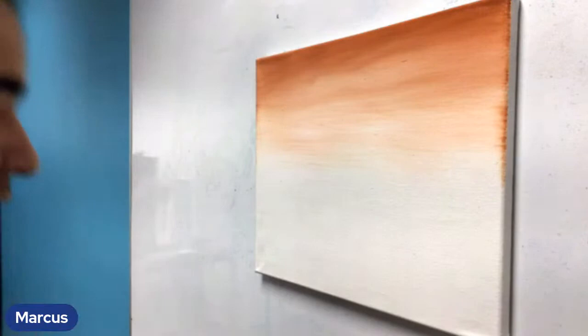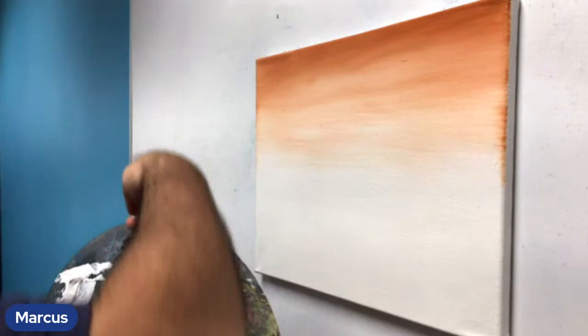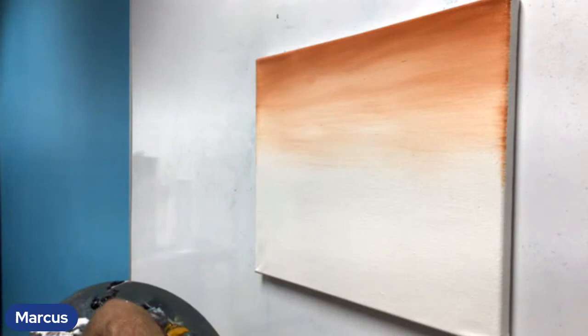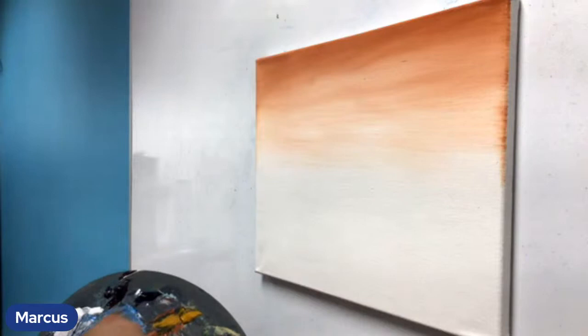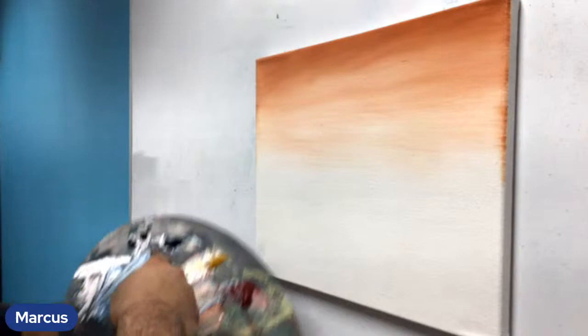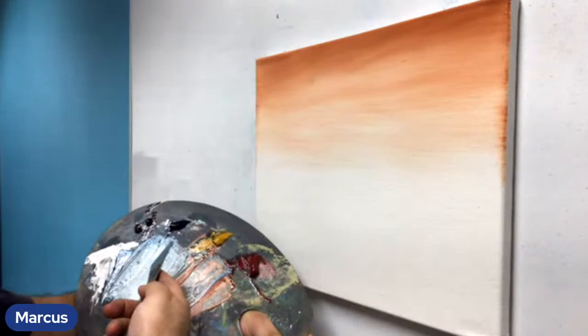So now I'm going to mix some really light gray color. So for that, I'm going to get a lot of white, a little bit of blue, a tiny bit of black. That is about a tiny bit. Oops. So I'm going to mix that up. Mix in a little bit of red too. That's good. That is perfect, actually. Yeah, so that's the color we're looking for.